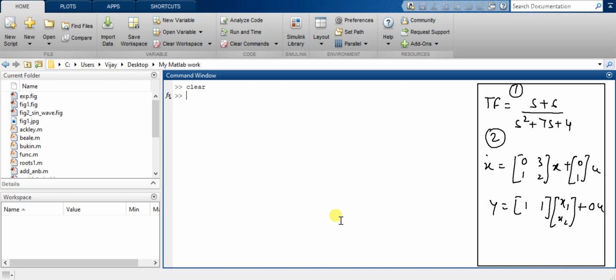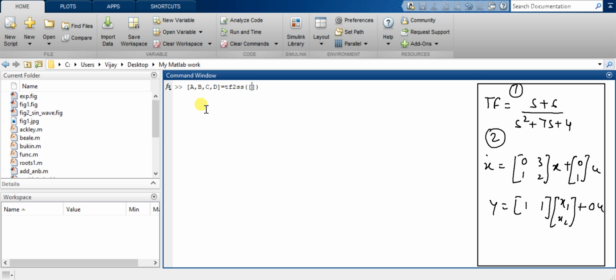That is, we have to convert this transfer function into its state space form. So we have to find A comma B comma C comma D, which should be equal to TF to SS, and passing the matrix N and D.